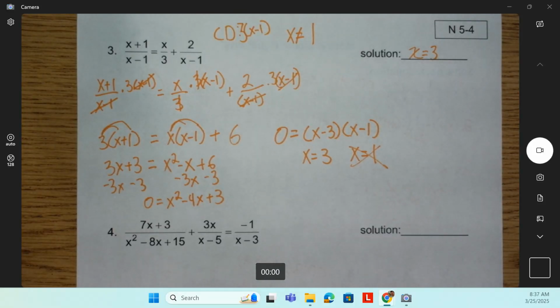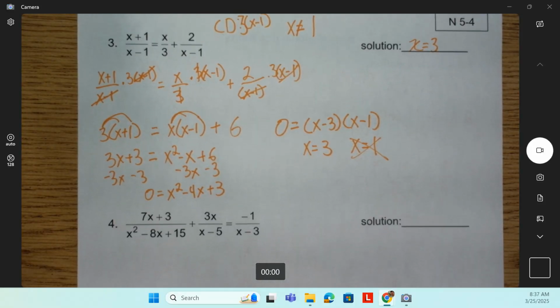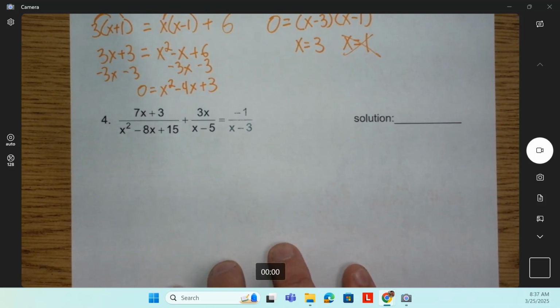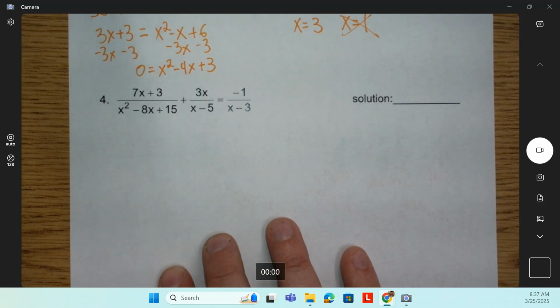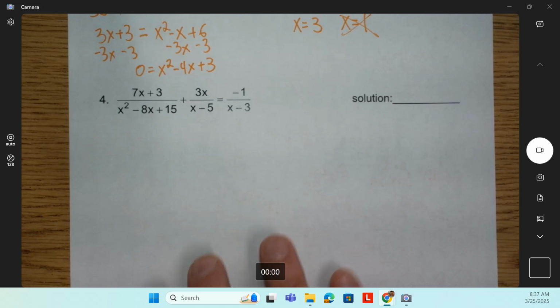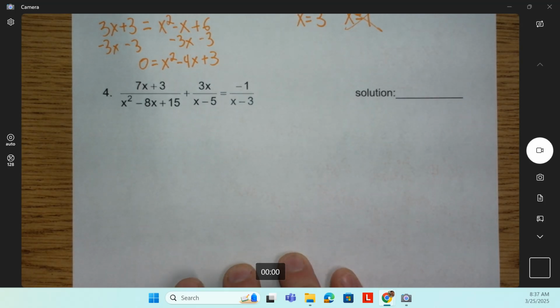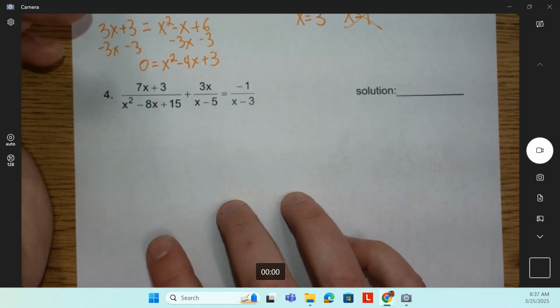Okay, and on number 4, what I'll probably do is we'll find the common denominator, and then I'll leave you with an end shot of the rest of the solution of the problem so you can see how it works out, and kind of do your best to work it out on your own and see if you get the same thing and can follow the process for it.